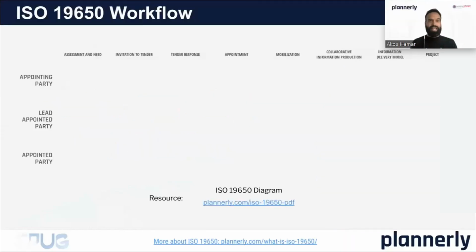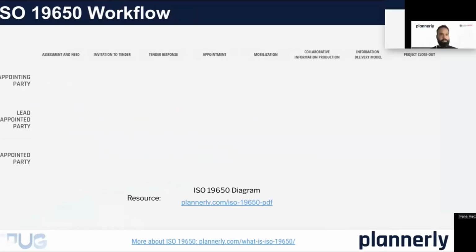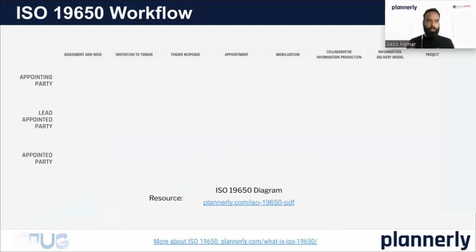And that's our mission at Planoly, actually. So what we are doing at Planoly, one of our mottos is making BIM simple. So we are focusing on BIM management that is going to be easy to follow, easy to operate, and really simple when it comes to our platform as well. It's a simple user interface, because BIM as a topic is really complex. Having the standards doesn't make it much more simple either. At least have a platform which is going to help you in simple BIM management.